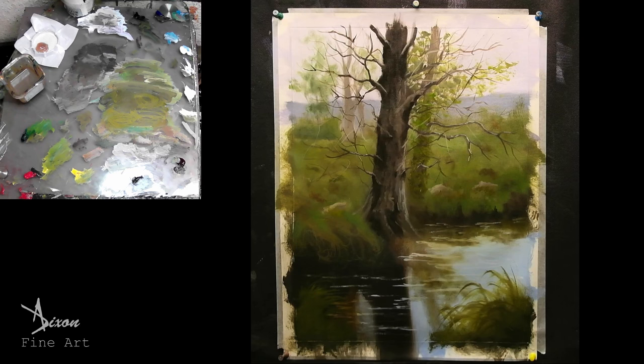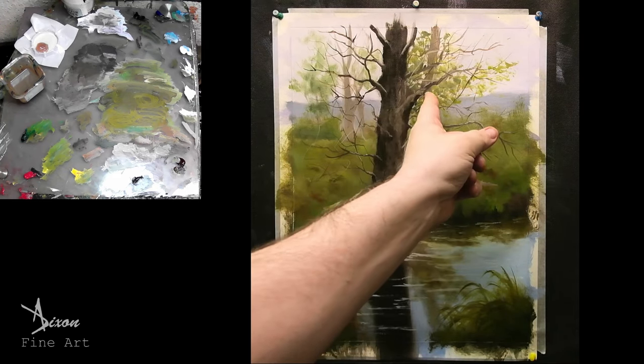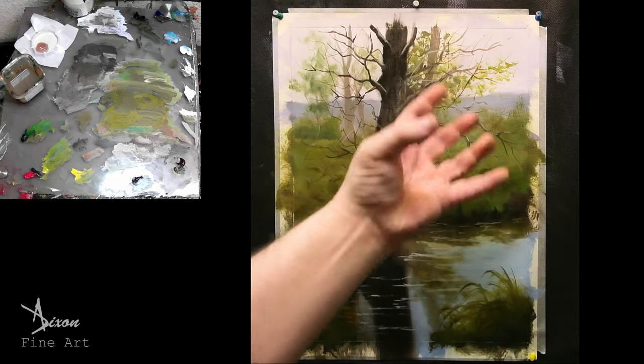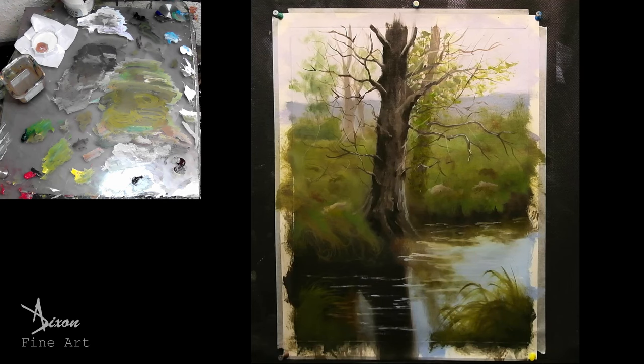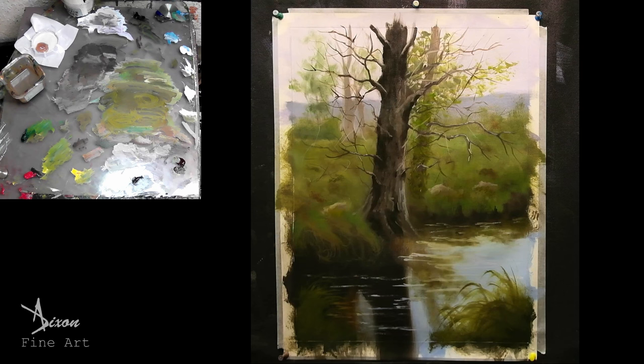I'm still a good bit of highlighting to do, I think. Maybe a bit more. See, I'm not happy with this area here. I think it just needs a bit more oomph in it, and I think I'm going to make that branch just that little bit bigger.